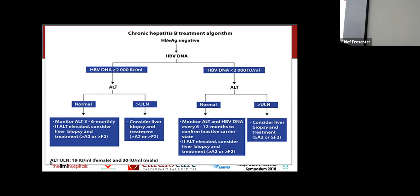And we know that if you treat the C first, it is known that the B will surge up. It causes a flare, so you should never treat the C first, okay? Some people have said that you can start treating the B first, before you start treating the C, but usually, you just start both of them together for most of the recommendations. And then, of course, the treatment for the C is just for 12 weeks. After 12 weeks, you stop the C, and the person continues with the treatment of the B.